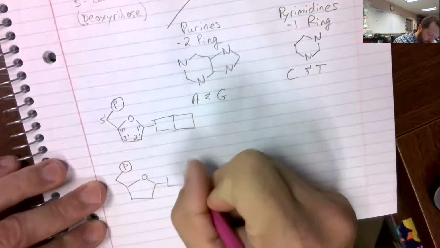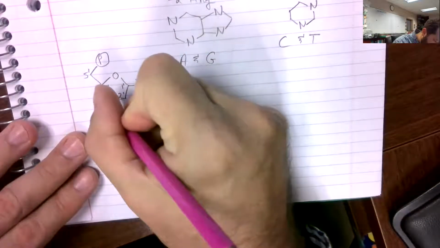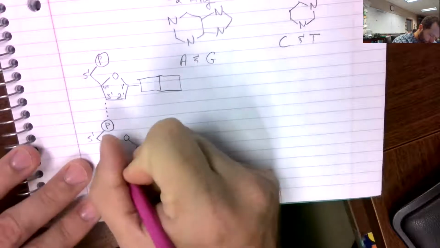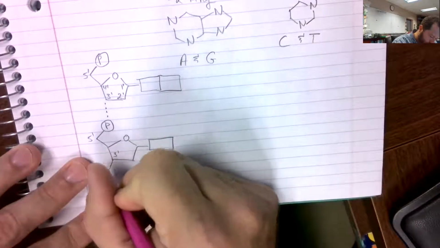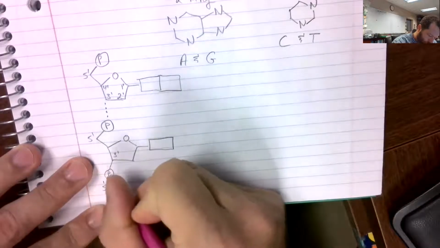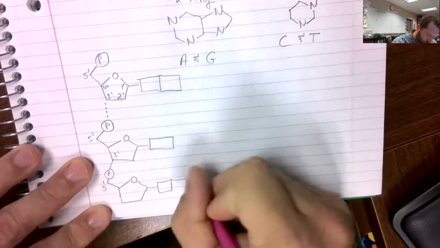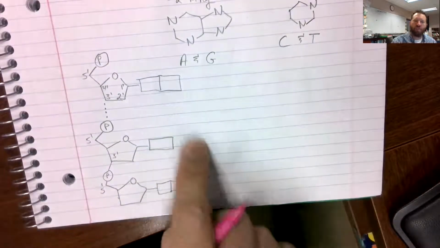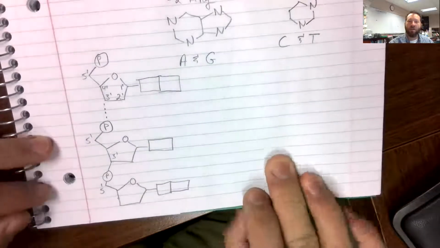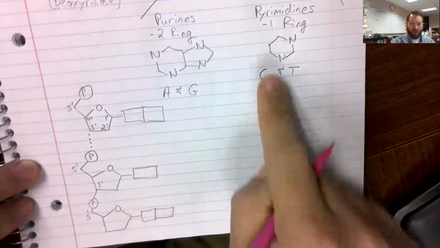So let's start linking these nucleotides together. I'm just going to draw a dotted line between this one. This is the link we're going to be looking at. That's what some people have asked. Hey, did you forget to add the second box on this one? Nope, not necessarily. Now, you could have added one. That's absolutely fine. But I'm showing you the difference between a purine and a pyrimidine.